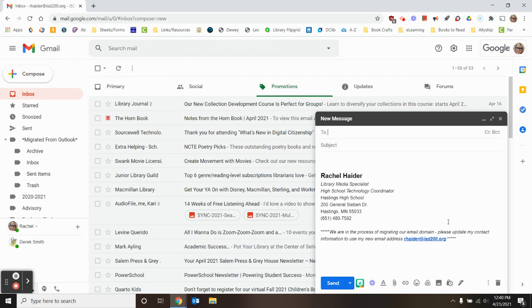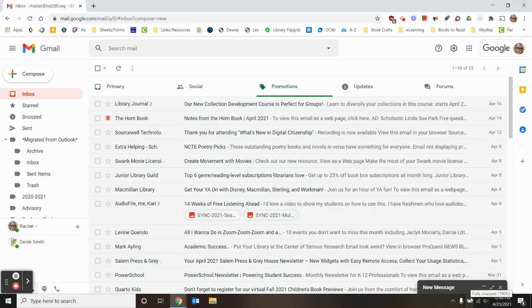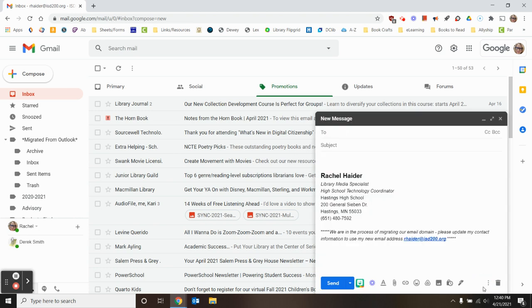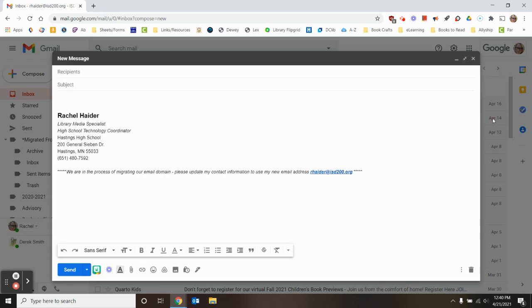When we are looking at the screen, there's a couple of things to note about the main screen. The minimize button will drop your message down so that you can continue looking at other emails and then come back to it to maximize it and continue typing on your email. The expanding button will shoot the message out to full screen, where it takes over your screen and you can see that.